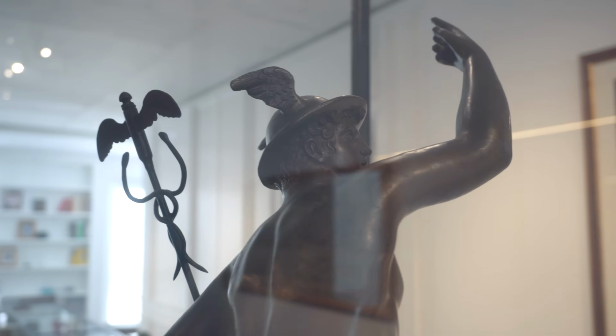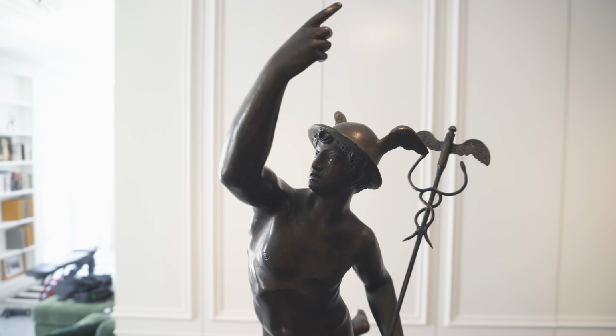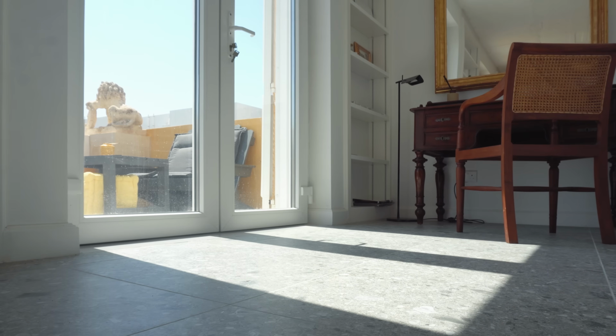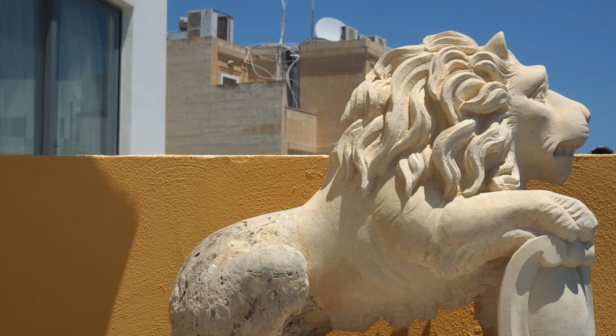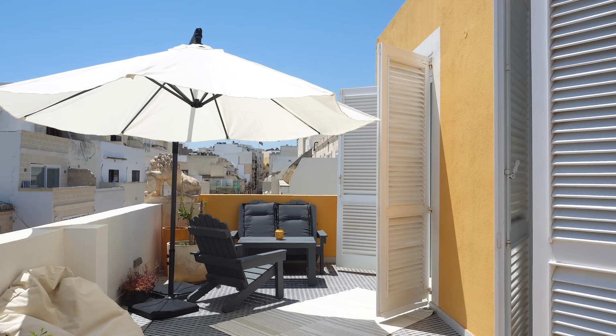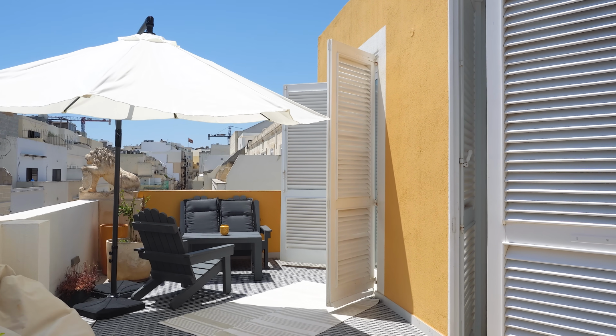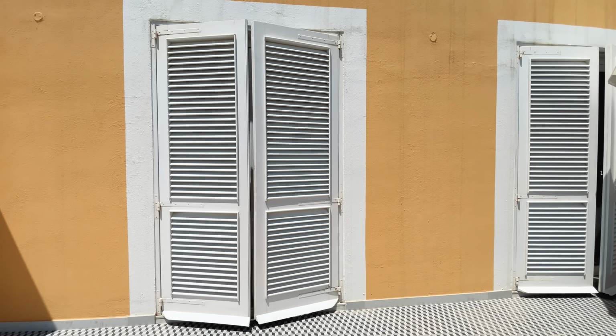I have a statue which I believe could have belonged to Mr. Francia, who was president of the Chamber of Commerce. Another element were the sculpted lions which were on the roof. One of them had been destroyed by a young boy really, who one day decided to throw a rope over the neck of the lion and then pulled it down. Actually it broke, so I had them restored and now they form part of the terrace. I decided to paint it the color of Roman terraces because that's part of my life. So it brings back a feeling of the excitement I felt when I went there in 1983. It was like going to New York.